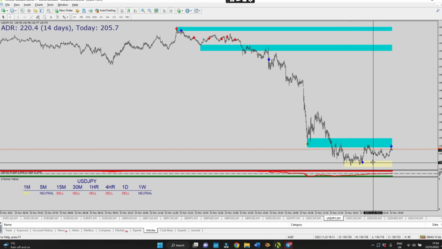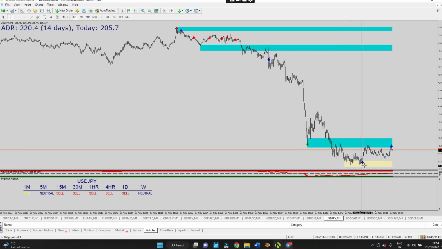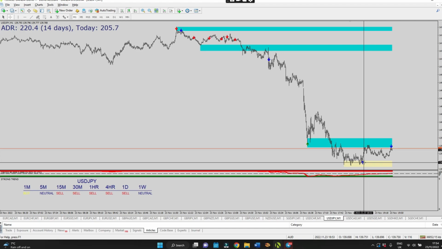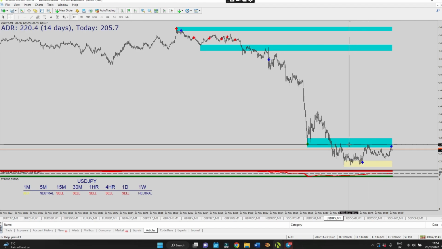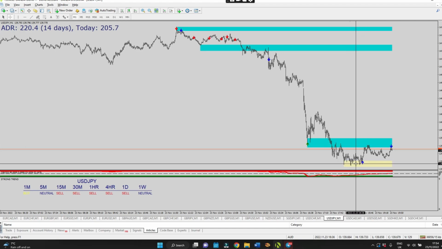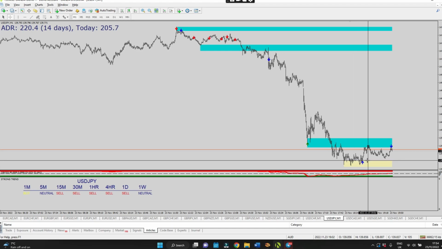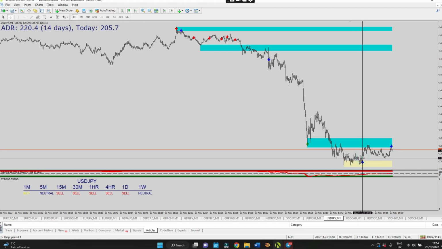So as soon as this block started to build here and that signal came in, you could have been very confident that that buy, irrespective of that block, would have been a very high probability trade of going straight to profit without any drawdown. And you can see, had you placed your trade there to buy, you'd have got 15, 16, 17 pips as opposed to the standard 5 or 7.